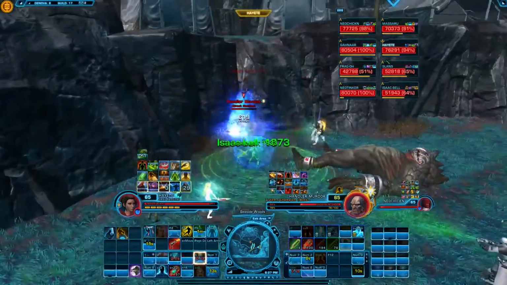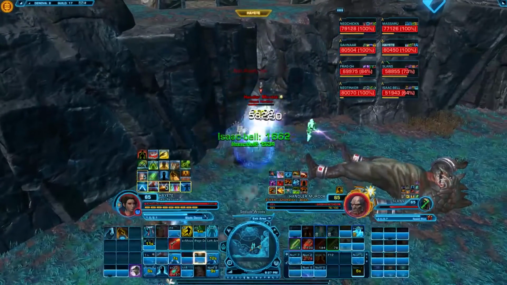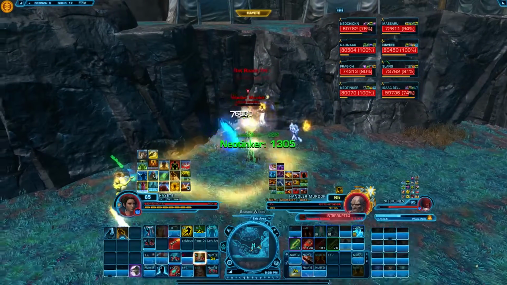This is a 3-second channeled AoE attack, which is identifiable from the red AoE circle that appears as the channel is ongoing. Both of these abilities can be and should be interrupted.